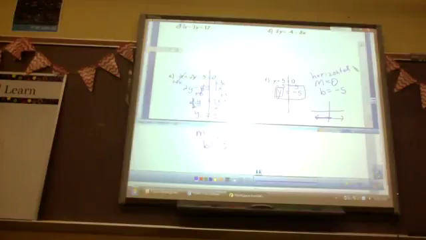Alright, so notice that the title of the lesson is the same as what we just did, and the first 10 problems are exactly the same as what we just did. You are not going to do the stuff on the back. You can mark 11 through 18 out, but I wouldn't mark out the answer bank, because there's an answer bank back there that's going to help you check your answers. So when you do number 1, go to the back and see if you find the slope and the y-intercept that you chose. If you don't, you need to ask for some help, because you obviously got the wrong answer.